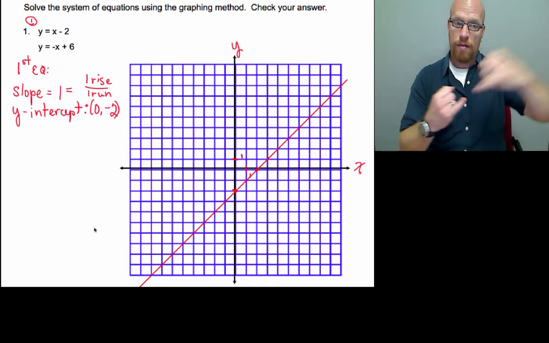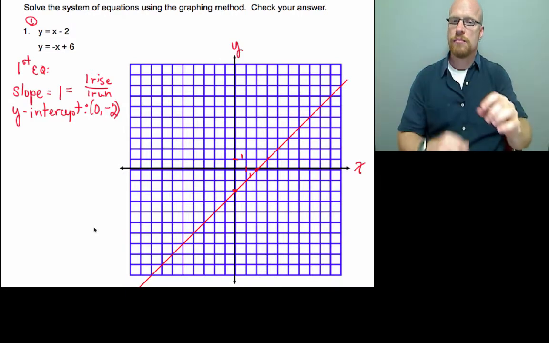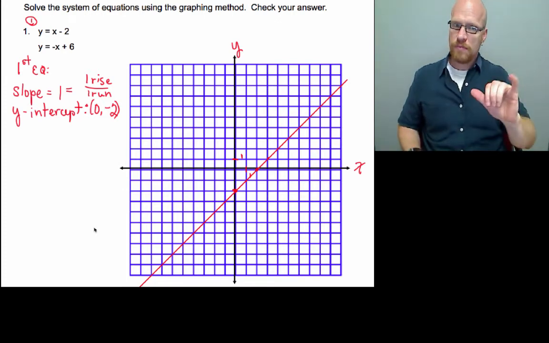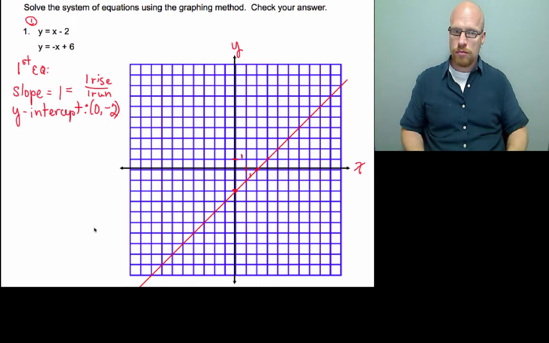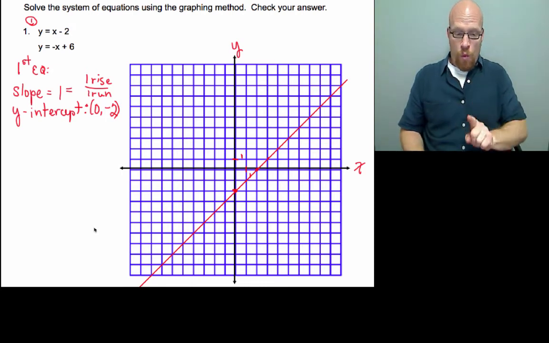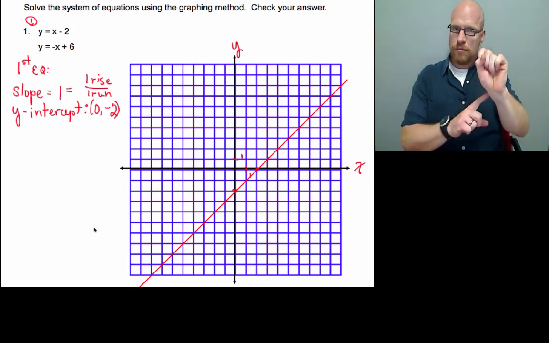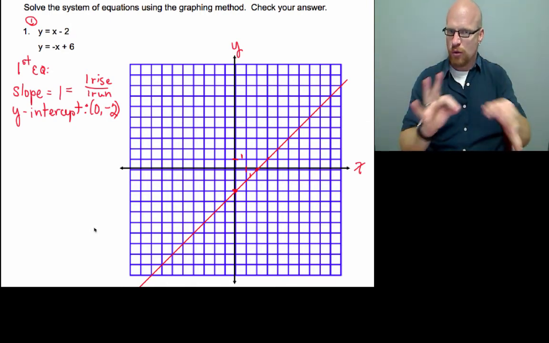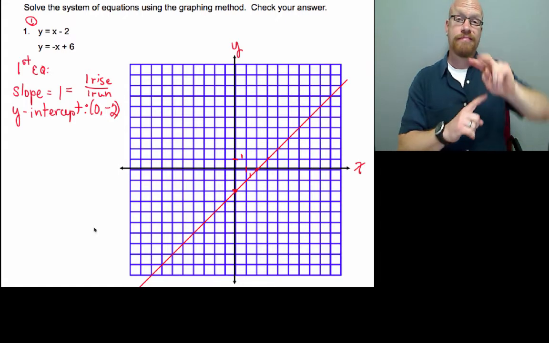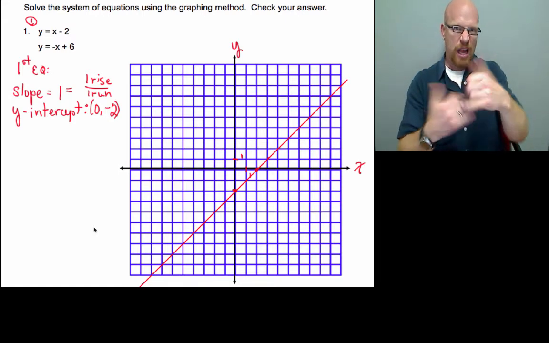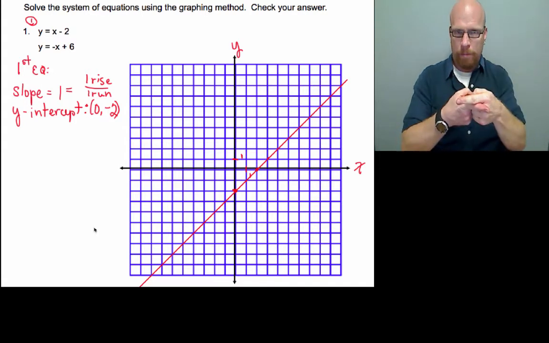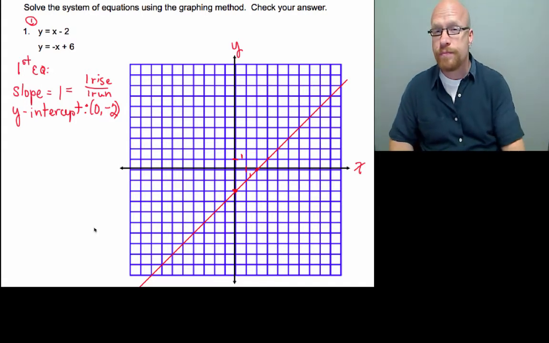And now, the red line here is the graph of the first equation, y equals x minus 2. That's our first line. And as you saw, when I was counting my slope, it was 1 up, 1 right, 1 up, 1 right. And in previous vlogs, we talked about our rise over run being our slope. Now, we need to look at our second equation and identify our slope in that equation, as well as our y-intercept.